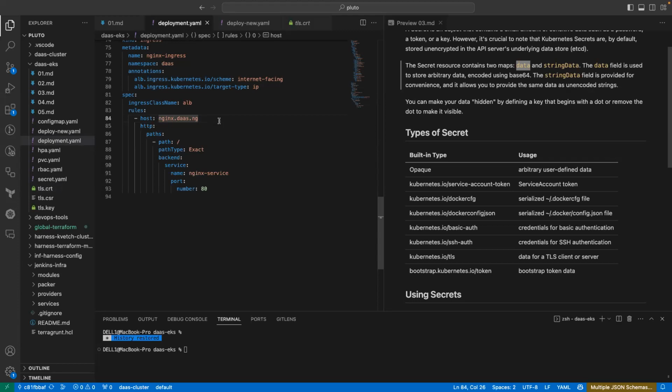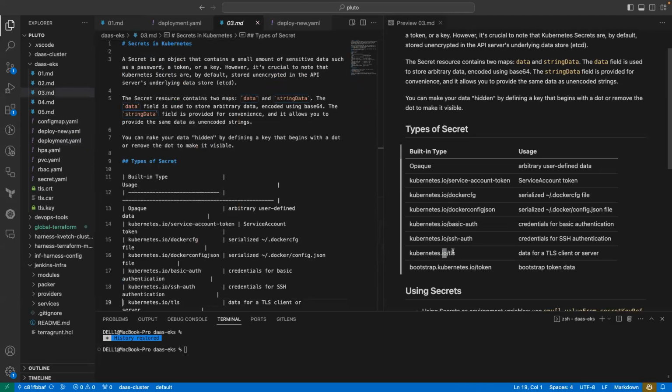So now I want to create a secret of TLS type to protect this application that I want to host, which is my Nginx application. How do I do that? All I have to do is create a secret of type TLS. What did I show you here?